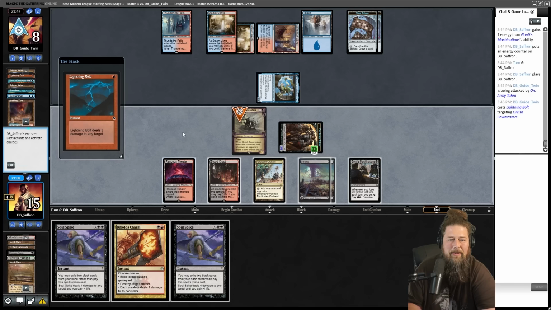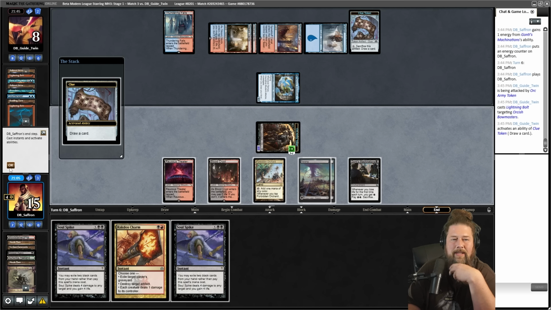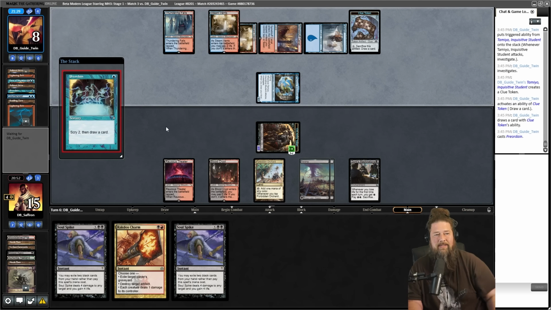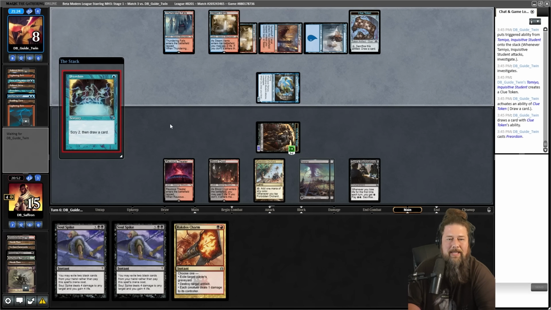Opponent's gonna bolt the Bowmaster, yep, and cracks a clue to draw a card, untaps, gets a clue. Now they can flip the Tameo, sacks a clue, sacks a, oh, preordains. Okay, so they're gonna flip the Tameo. Are we gonna manage to resolve a spell through this?